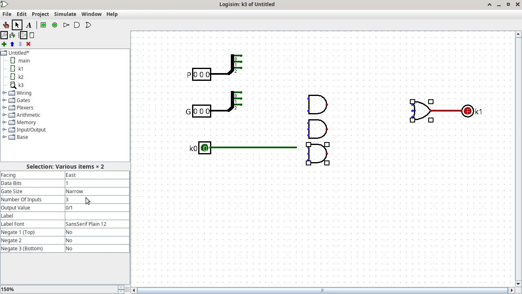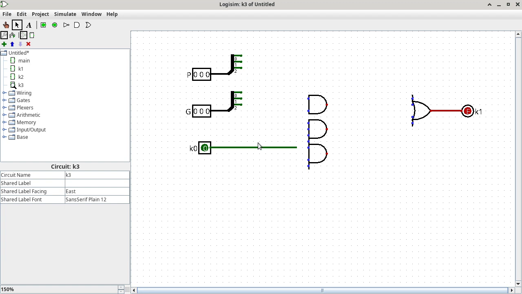And this is really kind of cool, because note how I have just selected one AND gate and one OR gate. They are different gates. But since they share a lot of other common attributes, I can change the input pins at the same time. So I can change both of them to have 4 input pins at the same time. It's a handy feature, you don't have to use it, but it saves you time if that is what you need to do.